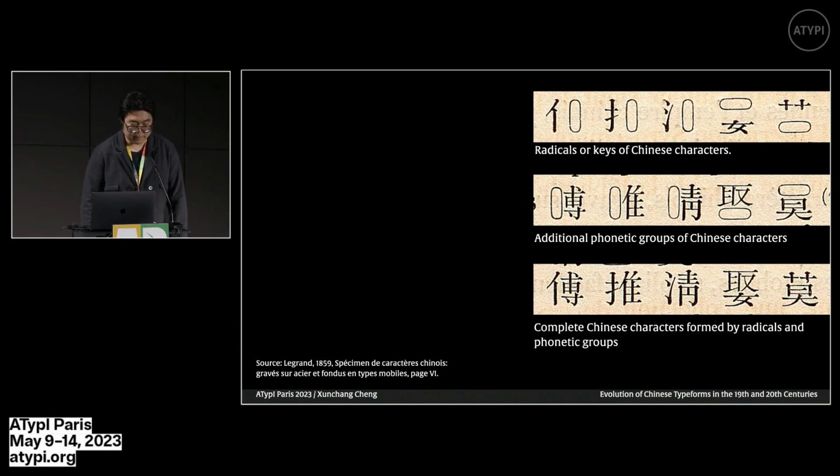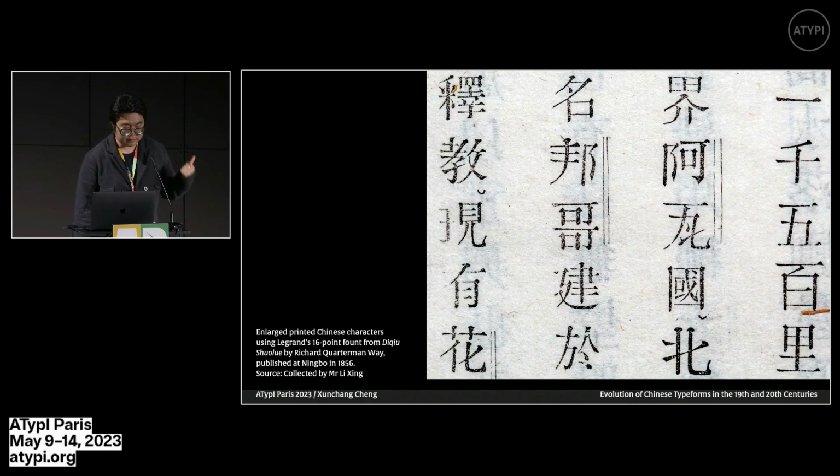And there's one person, a really famous font cutter, I think, Marcellin Legrand, one of the most accomplished typefounders in France, who made another attempt to create a really brand new way: divisible Chinese type. This is his method to do that. I took this photo from the Chinese collection, and you can see the font is loose in its structure, but it's quite interesting. He used a brand new method.